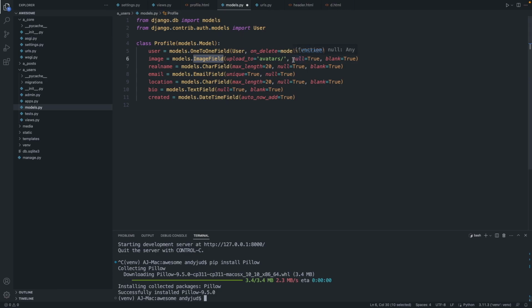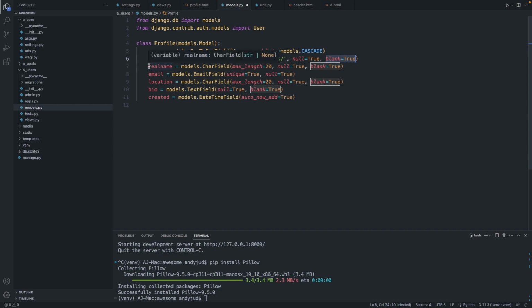And we just add here as well the parameters null=True and blank=True. null=True allows the field to have no value in the database. By default, Django does not allow the value to be null. And blank=True makes the field optional when we fill out a form. By default, this is also required. So with those two parameters, we make the field optional.